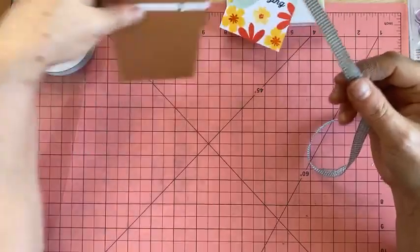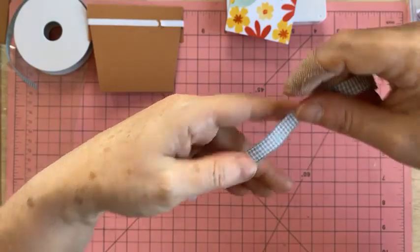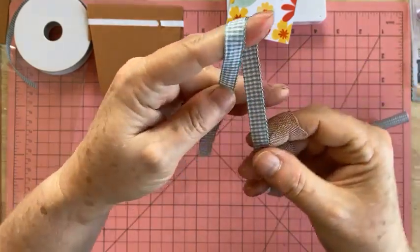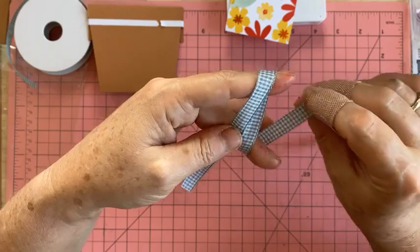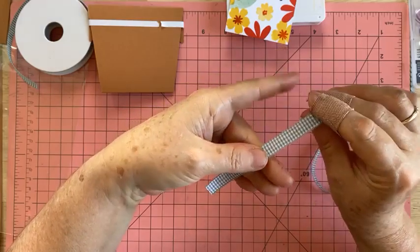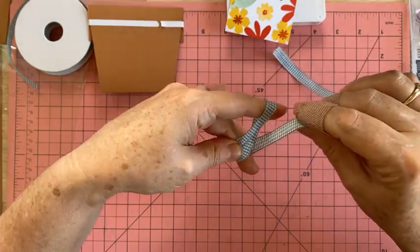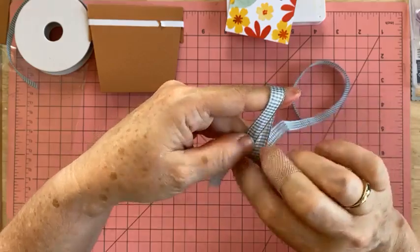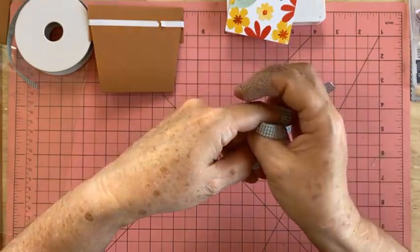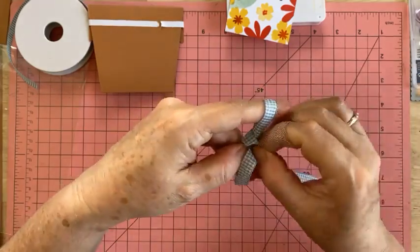So I'm going to tie a little bow in my ribbon, and this might go well and it might not. This is a new skill for me. The guys in my team will remember that I shared a video with a lady who taught us how to fold ribbons with our fingers rather than tie bows without a bow jig. Basically you start with the amount at the end that you want for your little tail. You take it around your finger, loop it around, and you can keep going multiple times and make doubles and triples and quadruples if you wanted to. You take it in between your two fingers, back through, and then loop it up the center.